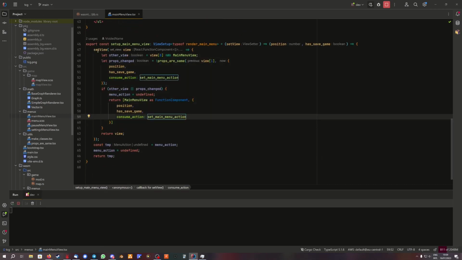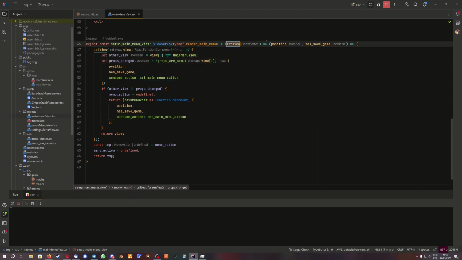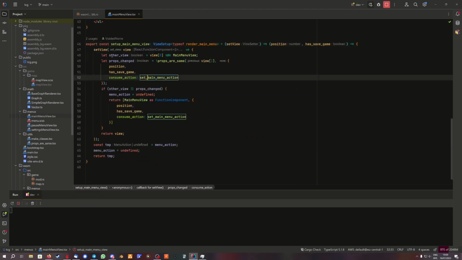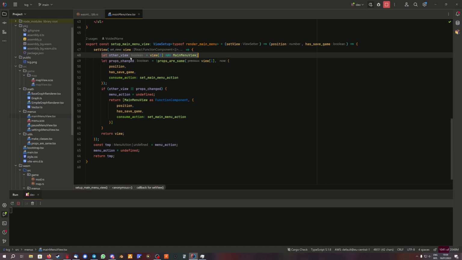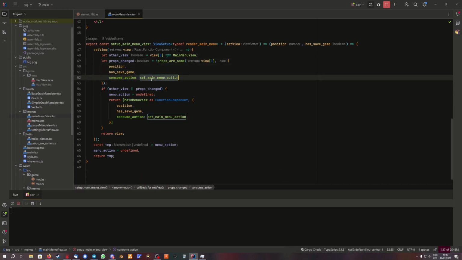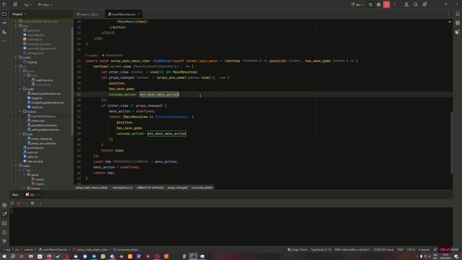Okay, so basically what we're going to do is on the set view here, we're going to get the setup from the container, and we're going to check if we are switching views. If we're switching views, we want to re-render, or if our properties have changed. React usually does it for us, but since we are getting these values from outside, the identities here change. And this function here needs to be constant, and that's why this is outside of React. If we were inside React, this wouldn't be constant.